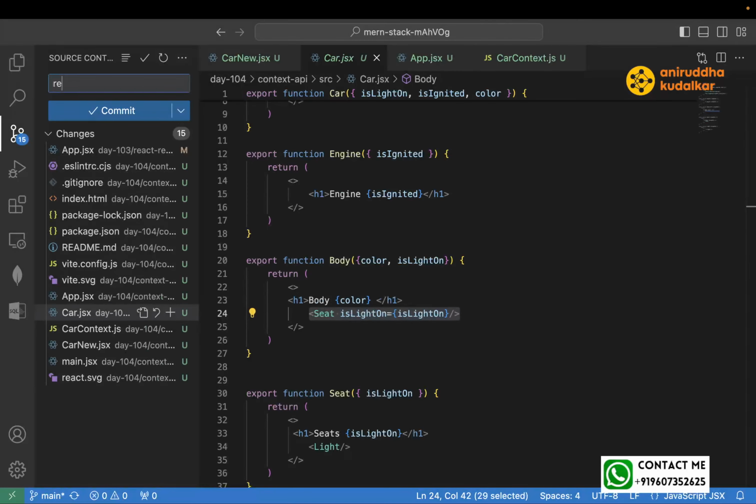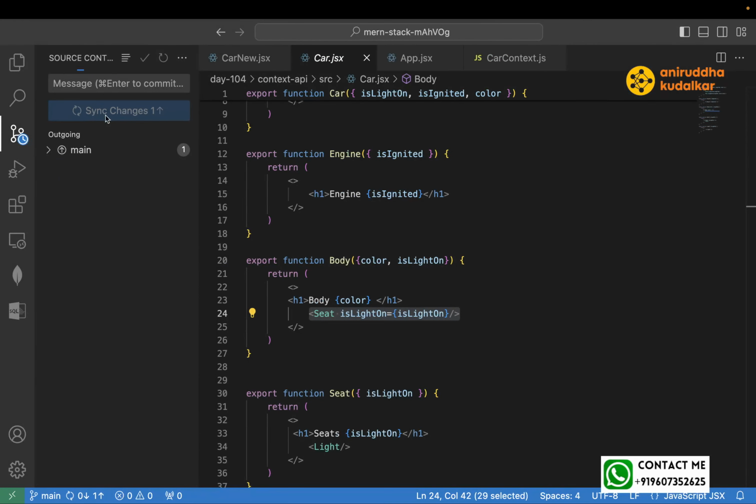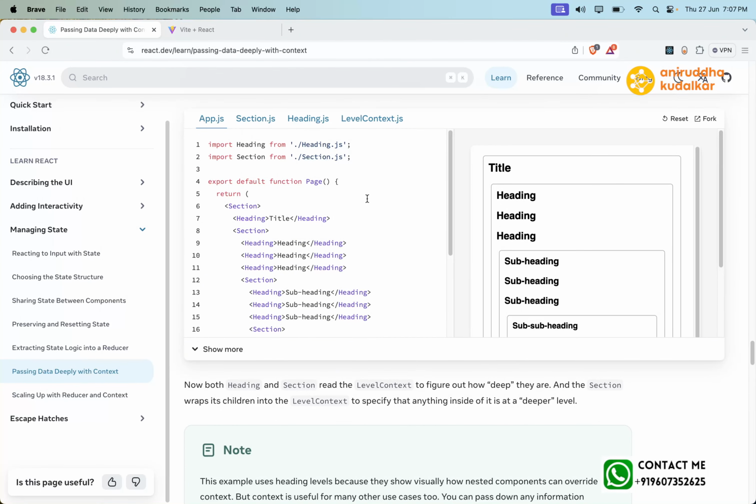Yes, sir. React context API. Thank you. Let's meet tomorrow. We are approaching the end of React.